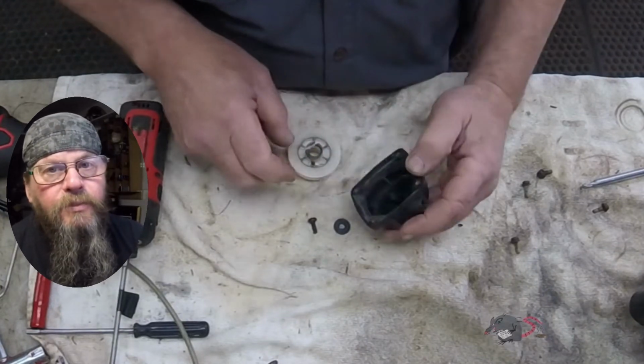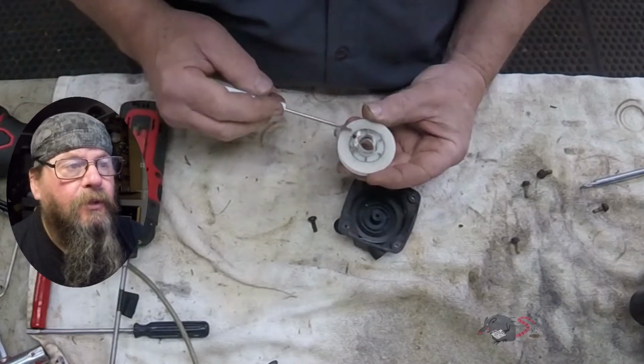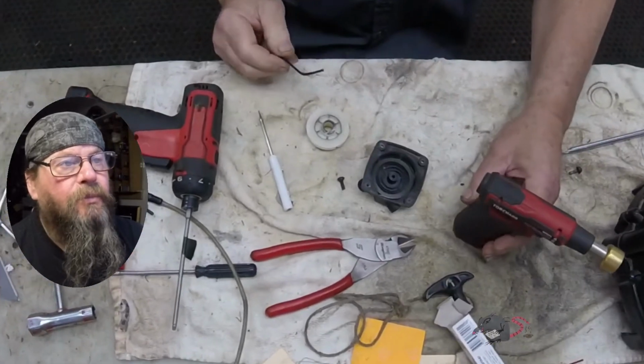Take a good look at the spring. Make sure that it's not broken, it's not bent on the ends, and it's not all dried out. If it's getting dry or rusty, you can add some oil to that spring and lube it up.